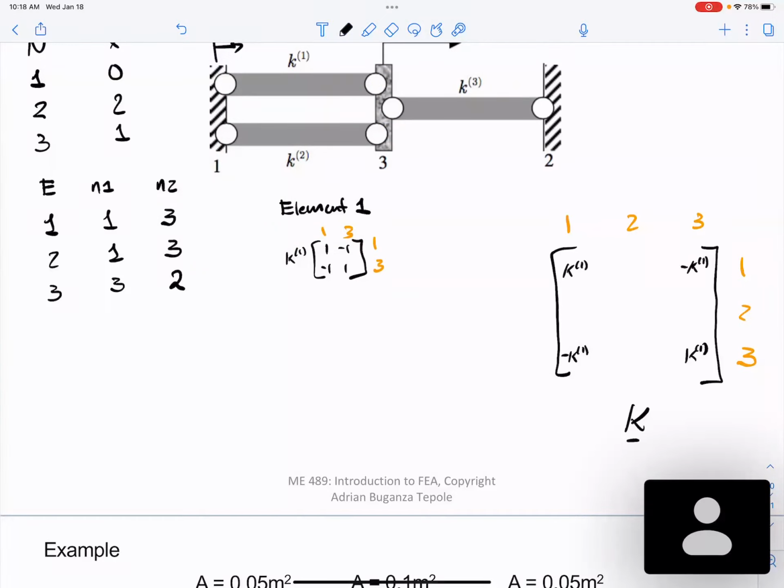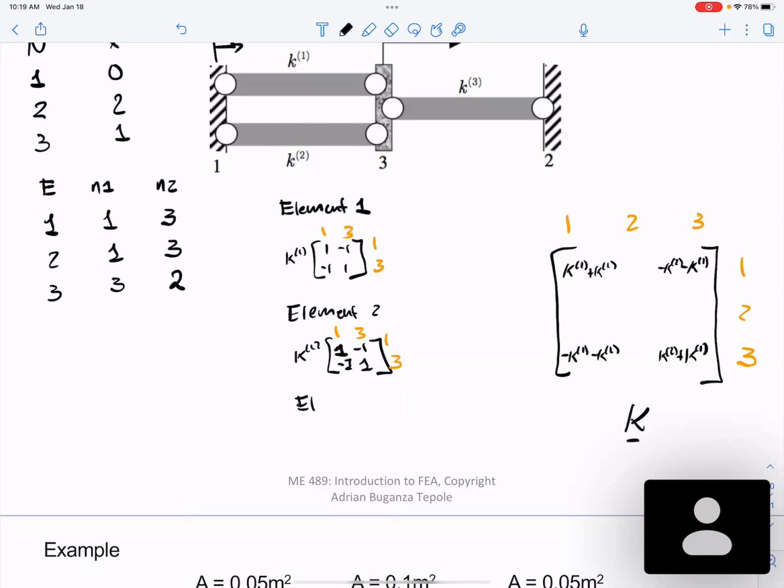Again, just mapping directly from the known numbers to the global stiffness matrix. Element 2 has the same connectivity, so it's going to look exactly the same. [1, -1; -1, 1]. But it has the same connectivity, so this is 1, 3, 1, 3. So I'm going to end up adding here element 2, minus element 2, minus element 2, plus element 2.